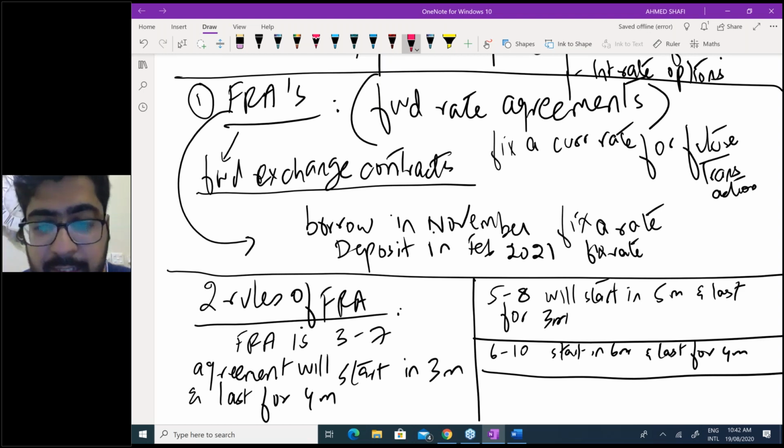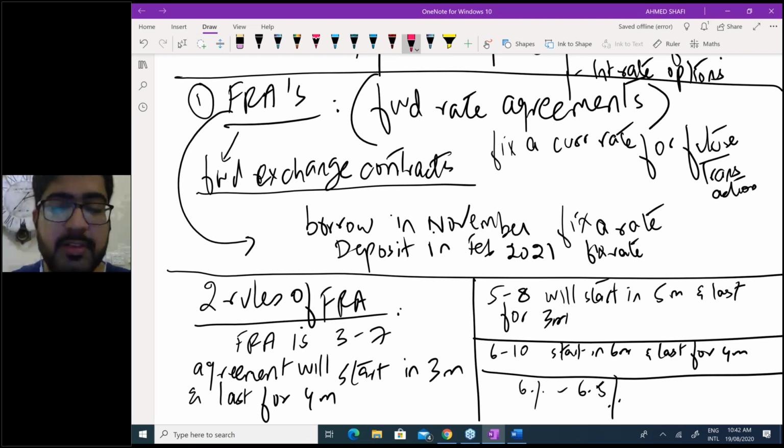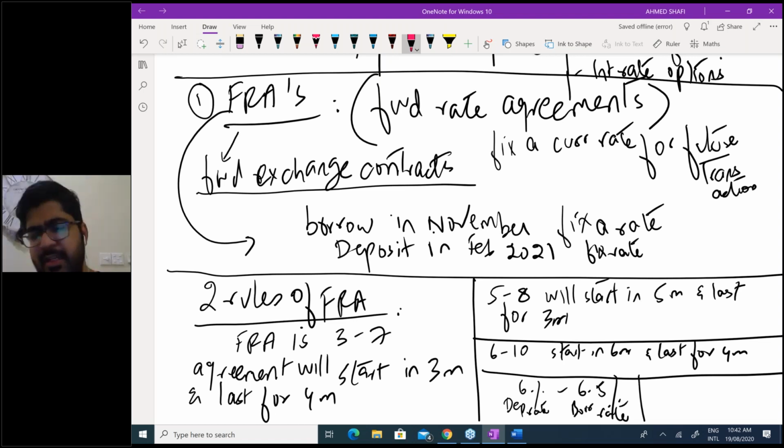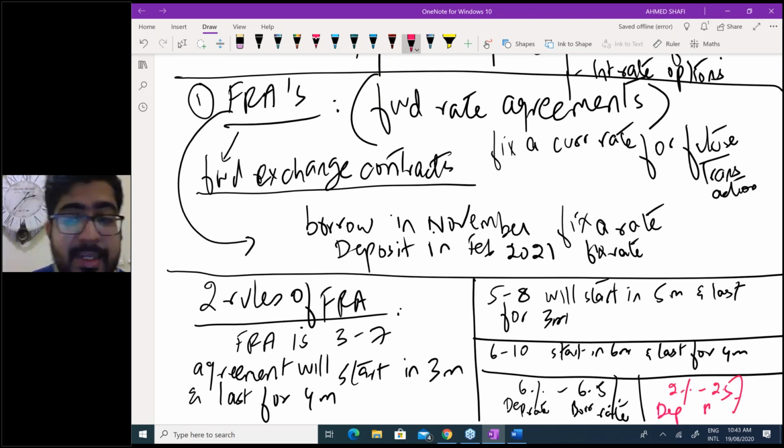Okay, and rule number 2. If 2 rates are given, 6%, that's 6.5%. In currencies, 2 currency rates were given and it was difficult to guess the buying and selling rate. Okay, similarly in interest rates, when 2 rates are given, remember the lower one is always the deposit rate and the higher one is always the borrowing rate. To learn this, it can't happen any other way. Like in currency rates, there was a chance that sometimes lower is buying, higher is selling, and sometimes higher is selling, lower is buying. No, in interest rates, the rule gets fixed. If there are 2 rates mentioned, 2%, that's 2.5%, remember always lower is the deposit one, higher is the borrowing one. It can't be the other way. The higher can't be deposit, the lower can't be borrowing.